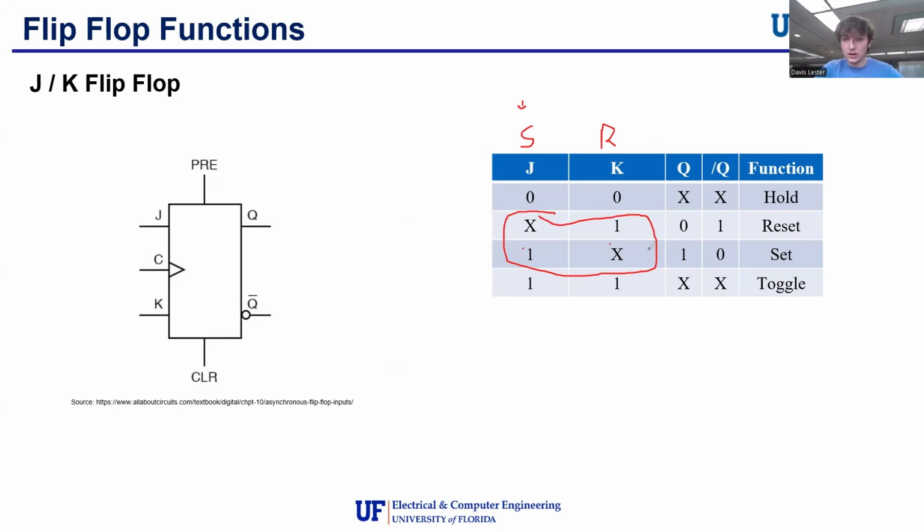Now, you could just say, if I wanted to keep J at 1 and K at 0, but by using the don't care for K here, you're going to add simplification to your K-maps and your output equations, which is going to make everything a lot easier. So hopefully that explained JK flip-flops. That's probably the hardest thing for actually flip-flops in general.